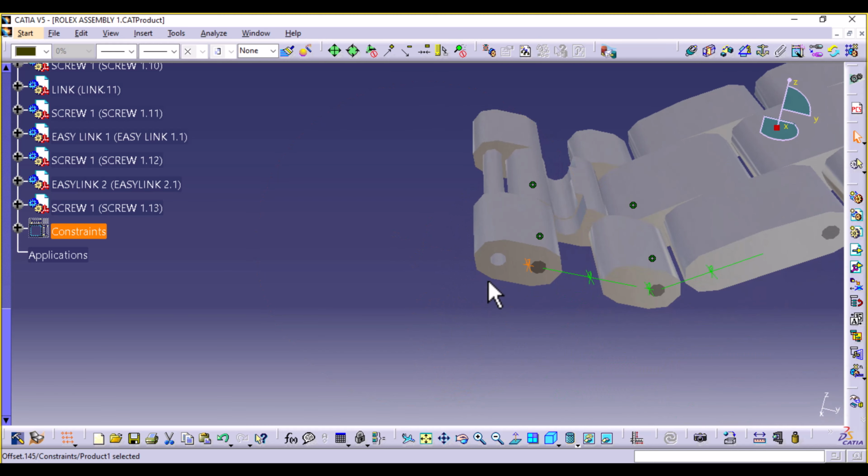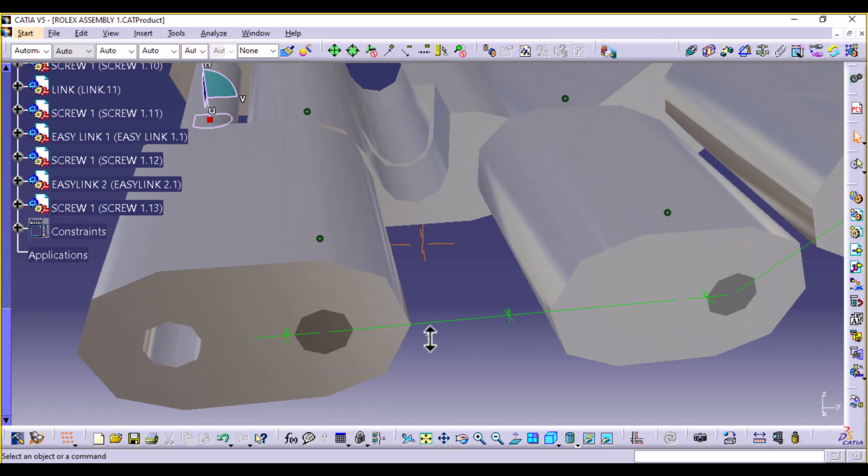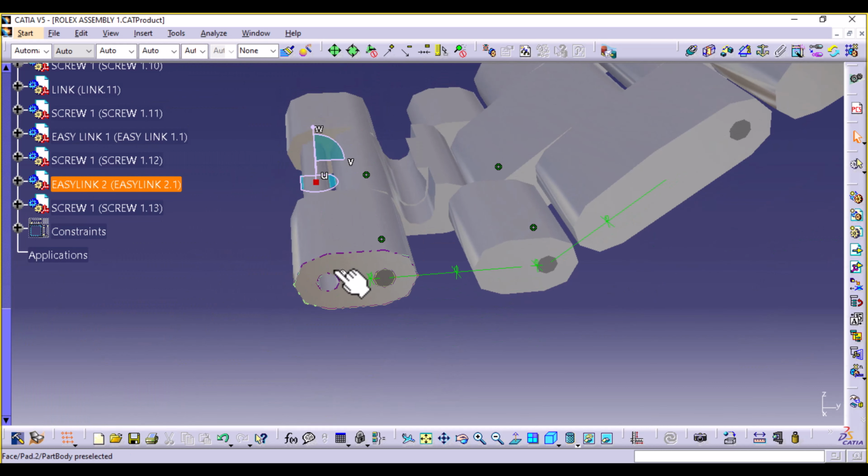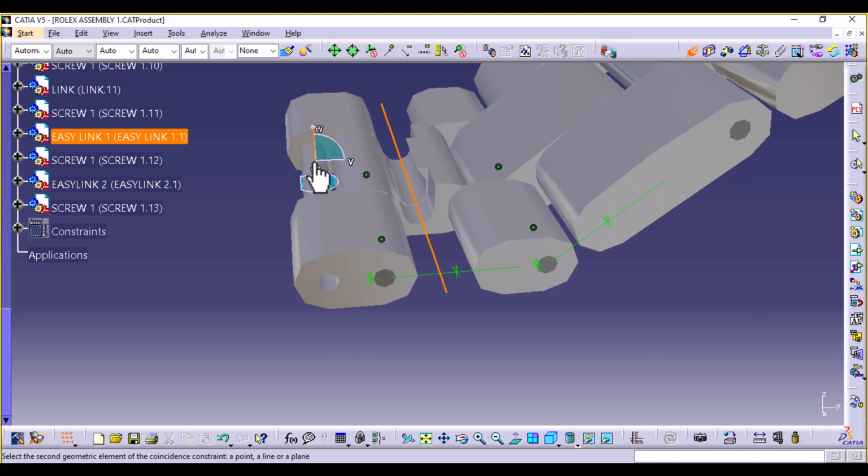So now this part of the Easylink is the one that is going to be mounted at the top part of the clasp. So we're going to have a lug screw here. So to close it is by having a coincident constraint between this point and this.